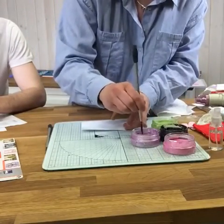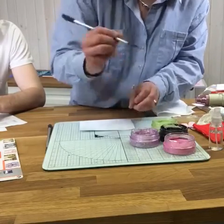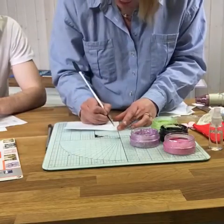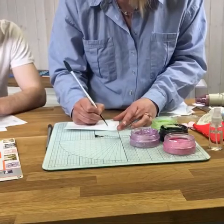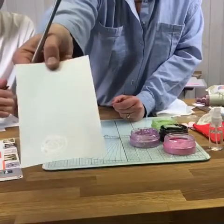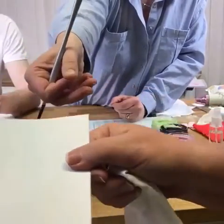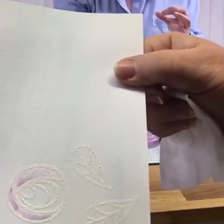So I'm going to use my lilac one here. There you go. And I'm just going to paint the line. I'll just wet my brush as I need it. I'll show you now. I will turn it around for you to see. Yeah. Okay. There you go. Yeah, you can see that. Oh, yeah. That's good. It's even close. That was good.